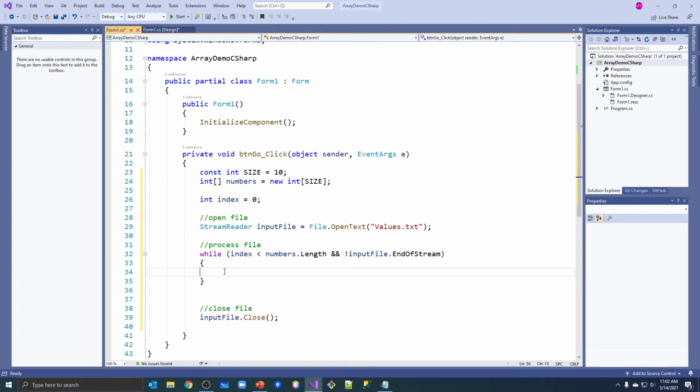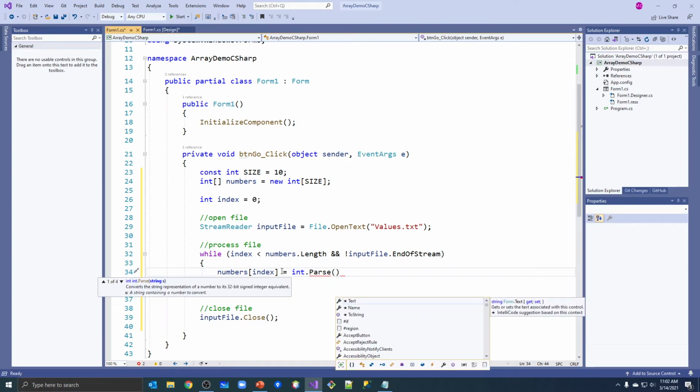Okay. So while we're doing that, we will do numbers.index. So we'll start with item 0, then item 1, then item 2 equals, and we're going to do an int.parse. Now, as soon as I type that, you should be thinking something.